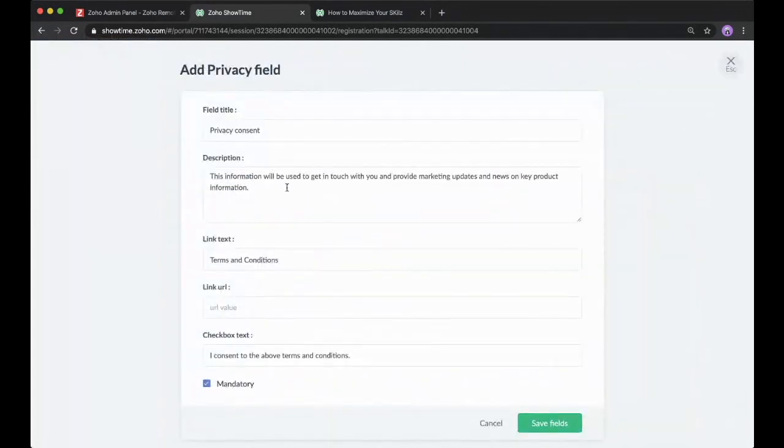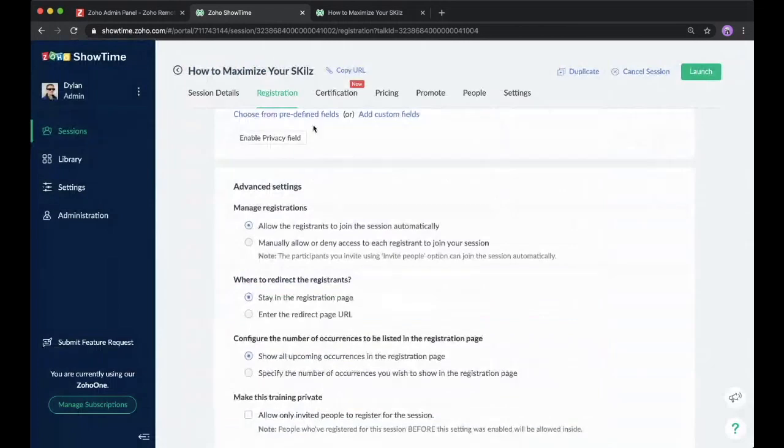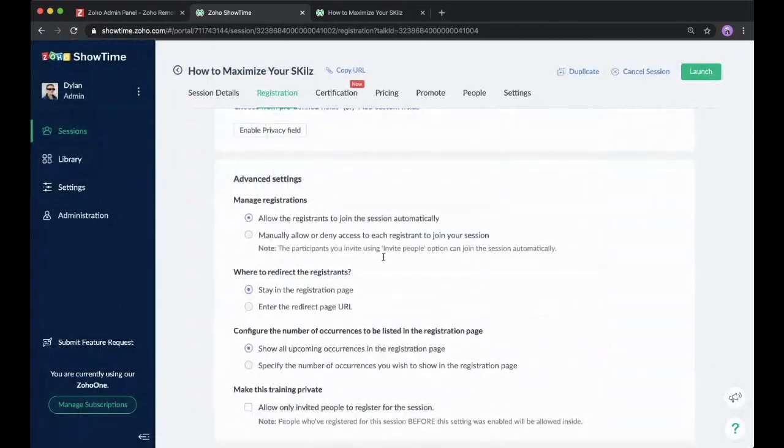Also, one important thing to know about this is you can set up a privacy field where you have somebody consent to your privacy terms and conditions, and then you just paste in a link to wherever your privacy page is, and then people will be opted into those terms and conditions of how much you can contact them, et cetera. Also, a couple other things you can configure when you set it up.